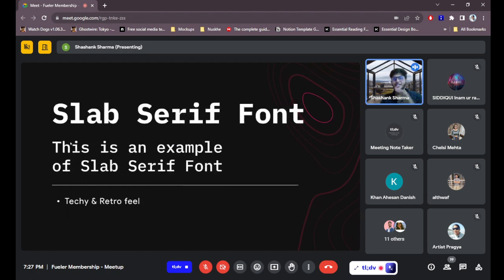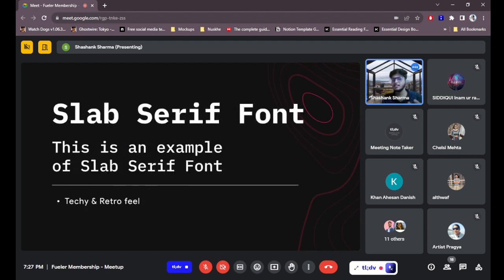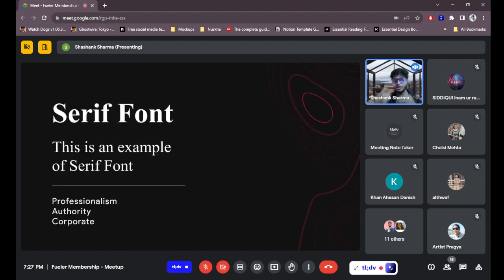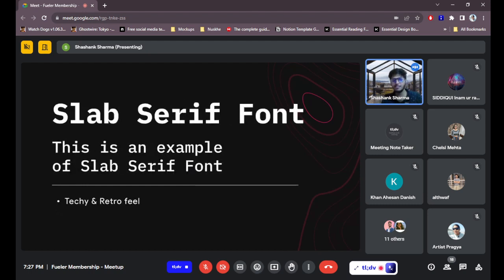Now, any coder might be very familiar with these kind of fonts. So these are called slab serif fonts. Slab means wide, they are kind of rectangular, square kind of shapes. So it actually gives a very retro and tech kind of feeling. So if you have hackathons, right, which have techie competitions, you can go with the slab serif fonts. You won't go with the serif fonts, right? Because you want to give that kind of feeling. If you are using serif fonts, फिर communication में कहीं ना कहीं gap हो जाएगा, right? That's why the slab serif font is used.